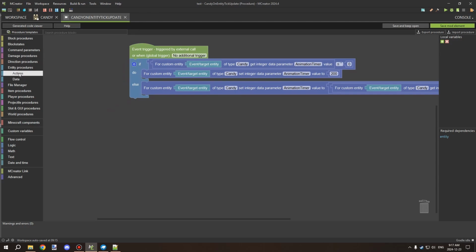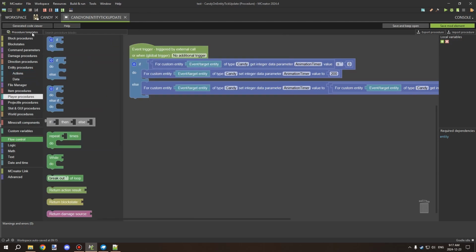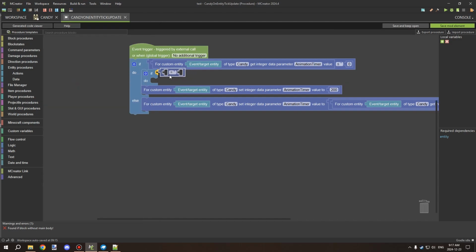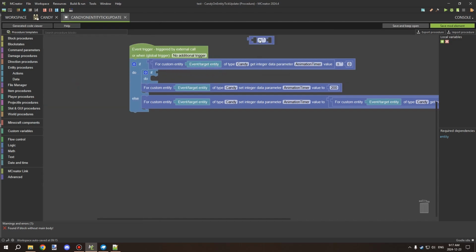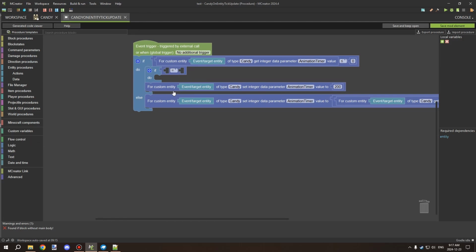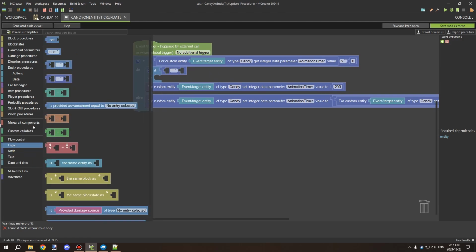So after we do that, we can go ahead and randomize our animations. I'm going to make two if statements, but first we're just going to set up our random block here.